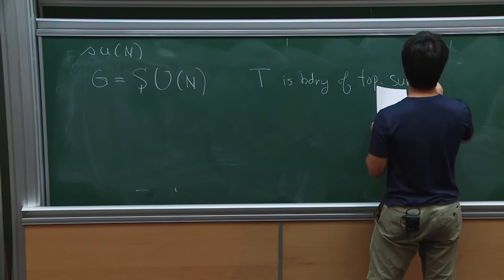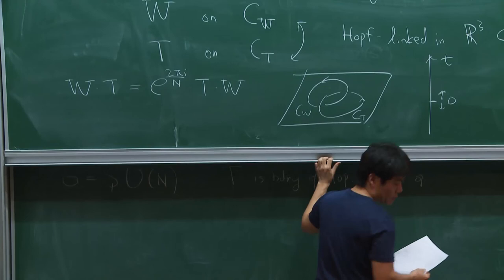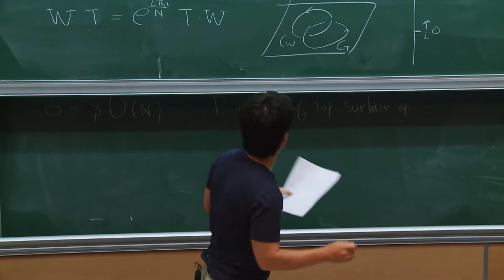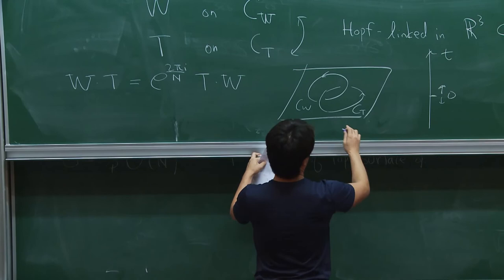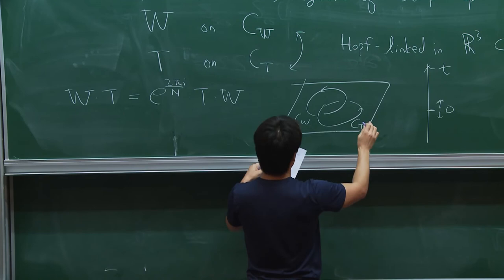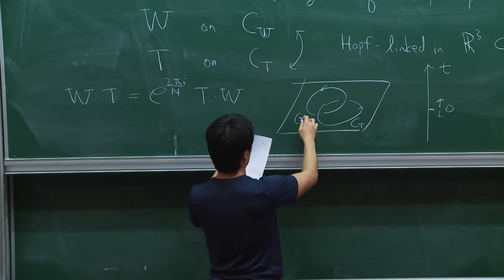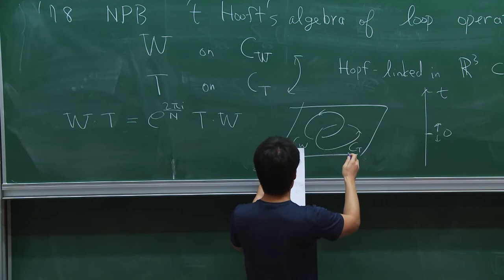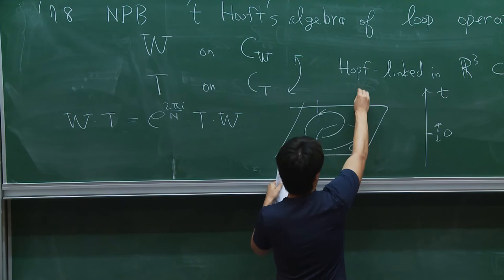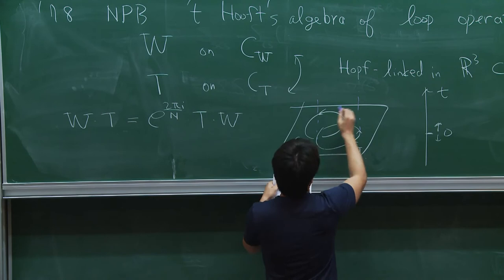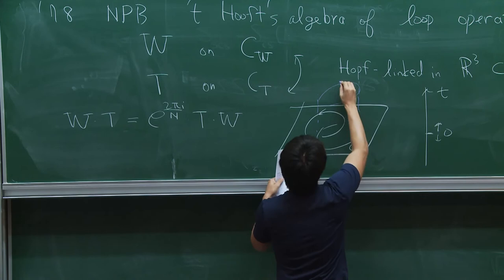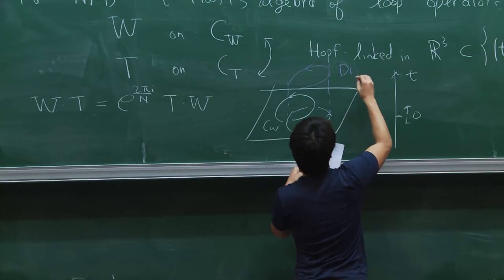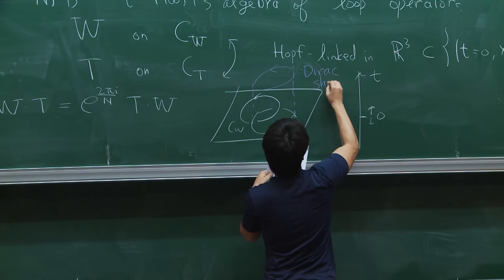And how do we actually see this? The way to see this is to draw some figure here. So we have a Tolle operator. I said the Tolle operator is fixed at t equals 0, and we want to move the Wilson loop in the positive time direction or in the negative time direction. And this Tolle operator, in some gauge, creates a sheet of Dirac strings. Sorry, this color is probably hard to see, but this is the Dirac sheet.